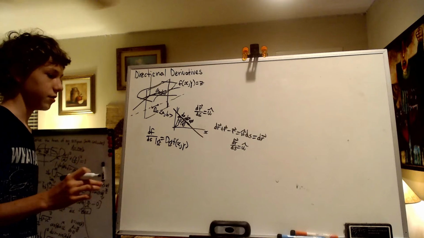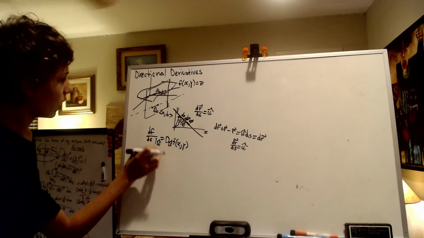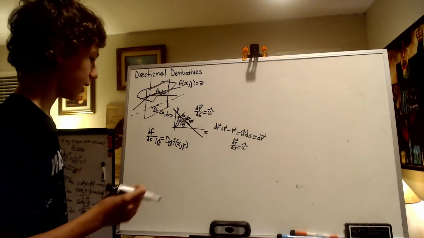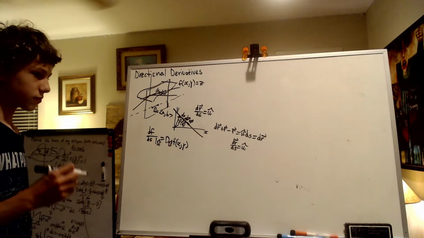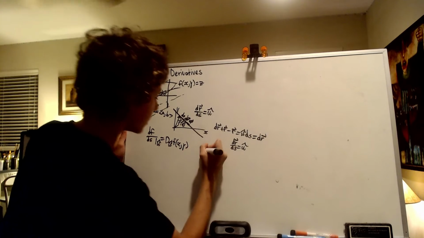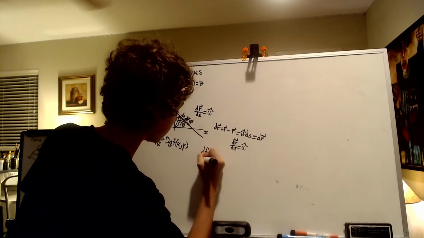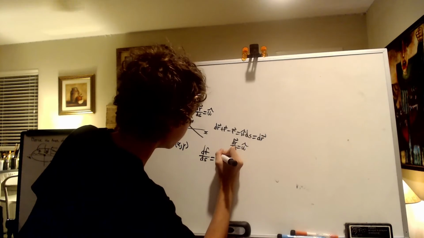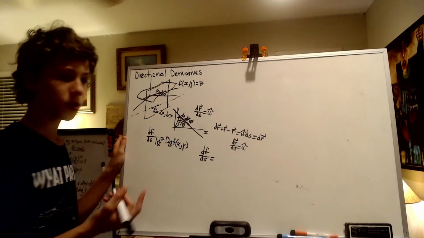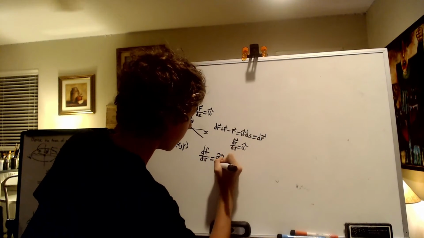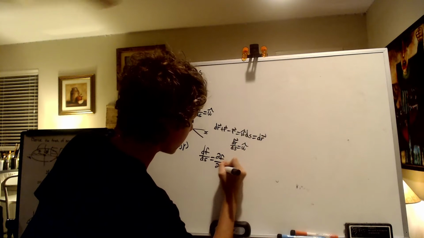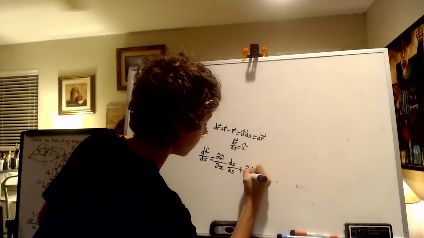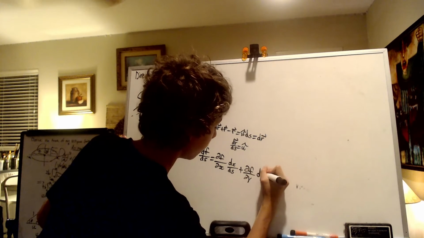And that's the idea with this notation. It's the change in f in the direction of u hat. So this is what we're trying to find, df ds, in the direction of u hat. In other words, if we want to calculate df ds, we can just use the multivariable chain rule. And that's just going to be equal to partial f partial x dx ds plus partial f partial y dy ds.